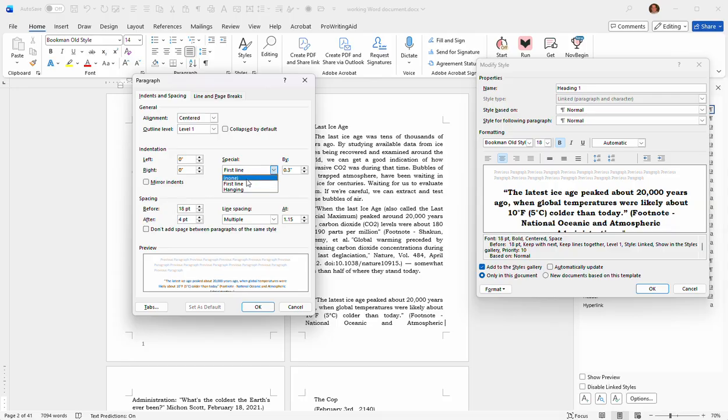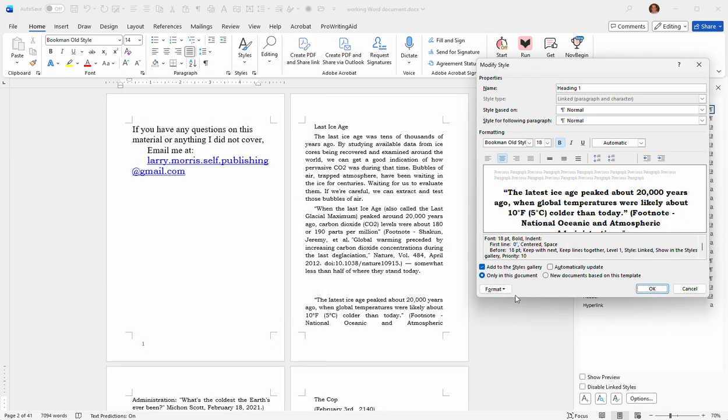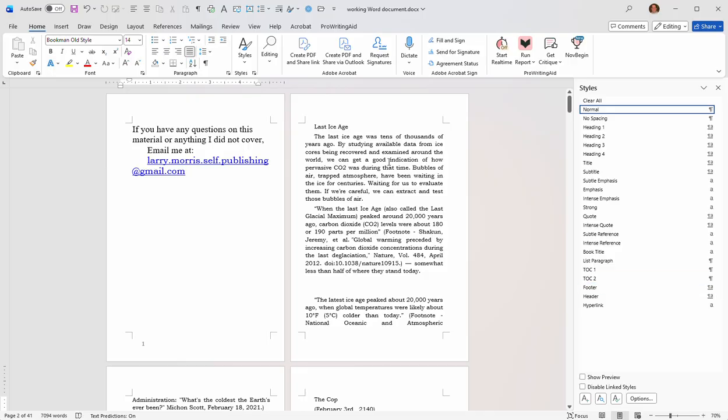And I'm going to eliminate the indentation on the first line. That way it'll be properly centered, because notice I have centered specified in that paragraph setup. So let's click there and click on that to OK it.